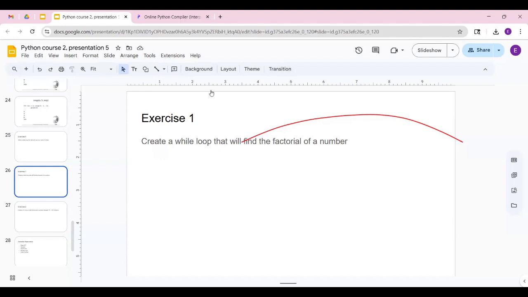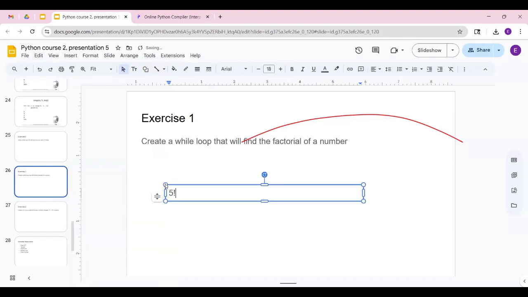Okay, so let's look at how to do this problem. So important to remember here what a factorial is. If we have 5 factorial, which is denoted by this exclamation mark, you're simply finding 5 times 4 times 3 times 2 times 1. Okay, and then similarly, 3 factorial will be equal to 3 times 2 times 1. So you're basically finding every single number multiplied by 1 less than the previous number, and it doesn't include 0.